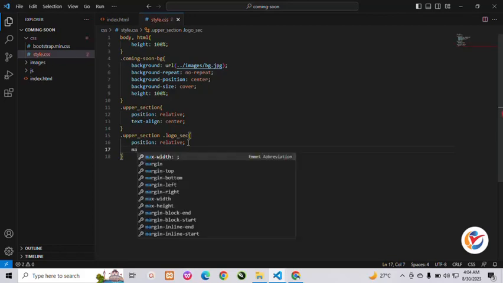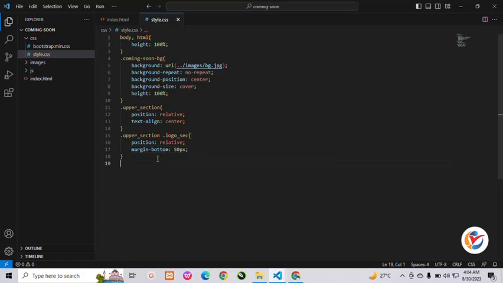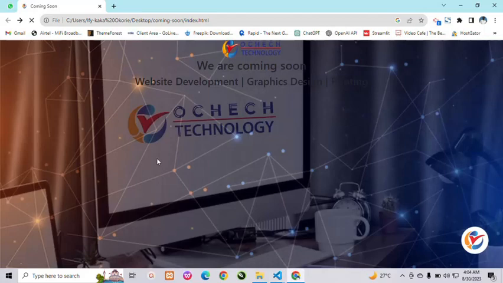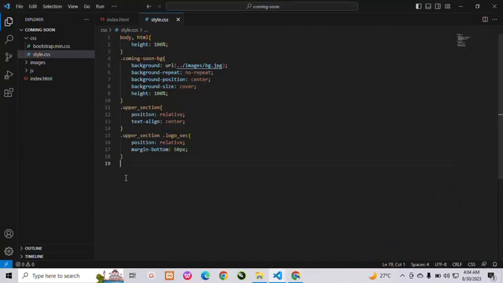Then let's take a margin bottom of 50 pixel. I think that should be okay for that. If we come now, you notice that there's nice space. We'll still fix it. Like I told you, we are just trying to fix up everything about the look.